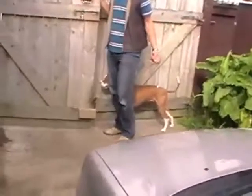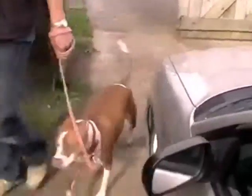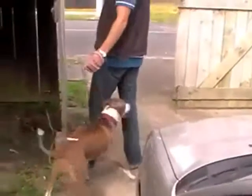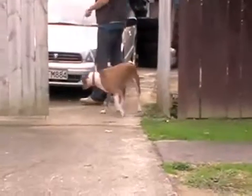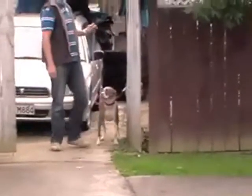Here we are, we've actually reached the gate, and of course Bella tries to push through. So I open it and I move straight away from it. I walk her away. Taking control of the situation like this is very convincing to the dog. It shows her that even though the gate's open, I'm still in charge. And as you can see, it's these simple techniques which set me up in the position that I'm in now to be able to walk her out of the property.